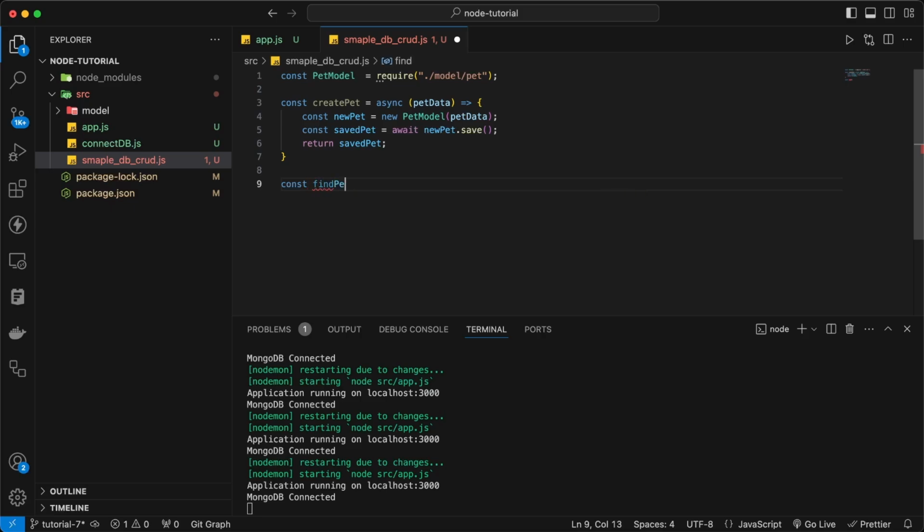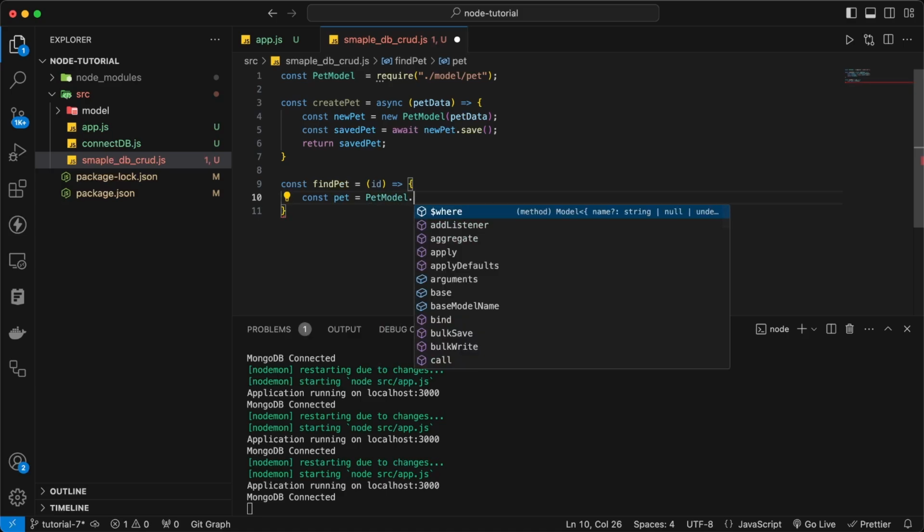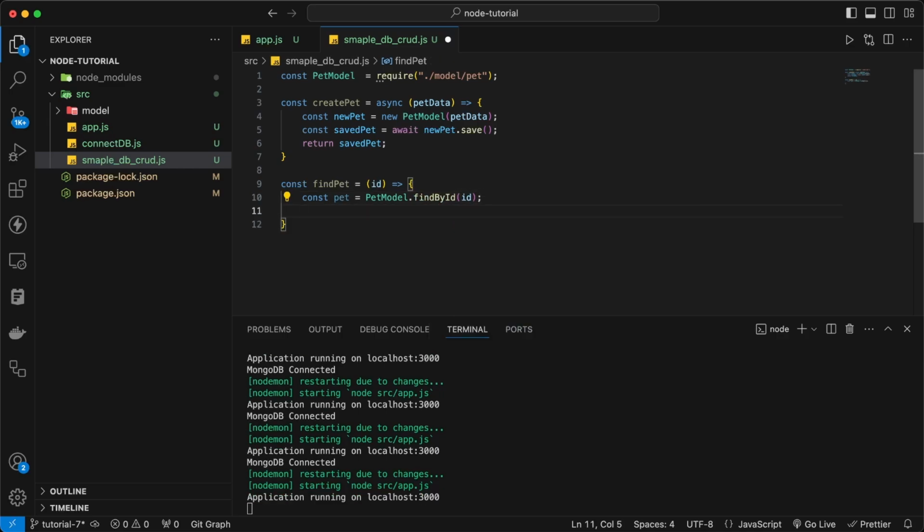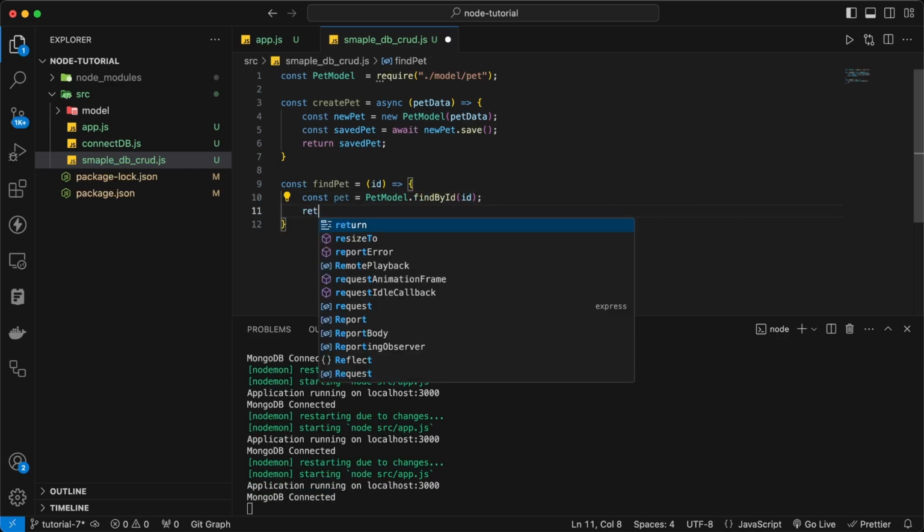Sweet. The same way we can also create a function to find our pet. So we can say findPet, and this time we need an ID so that we can use that ID to find out which pet it is. Okay, and finally the pet is going to be petModel.findById, in which we are going to pass this ID, and whatever pet we get we are going to return it.